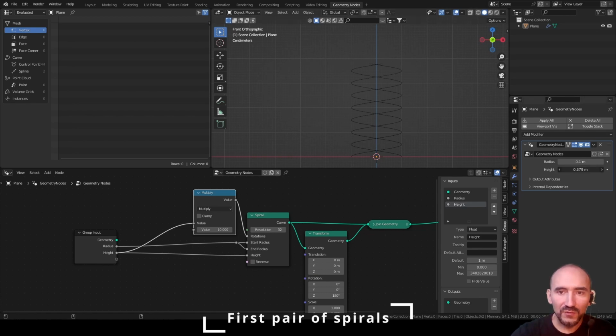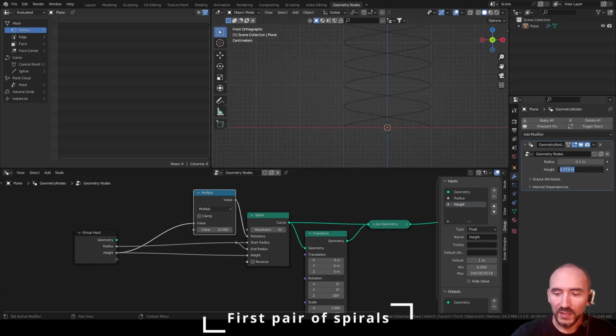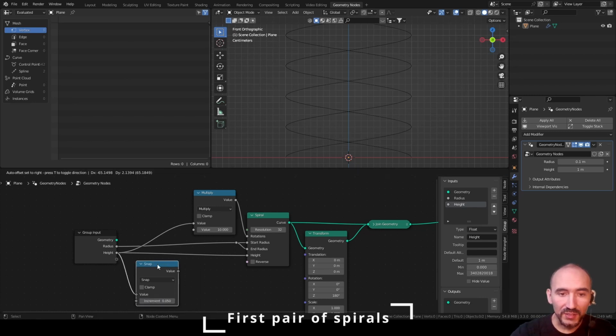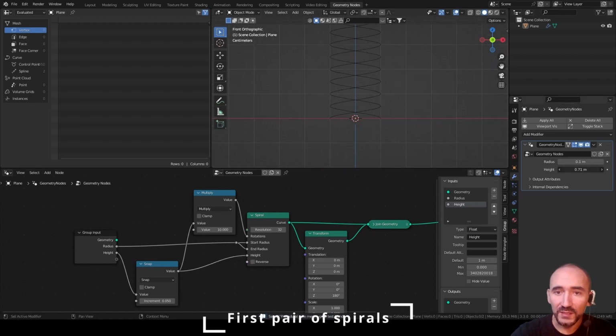Now, this linear increasing sucks, so I decided to snap this increasing by a little value. What value? So I set 1 to the height, because we will have the horizontal couple of spirals at this point. And this point, you can see this distance is 0.05 meter. So we can use this height, snap it by a 0.05 value and multiply by 10 to have the correct rotations and have the correct height. So now, if I decrease the height, I will have a snapped value of 0.05.